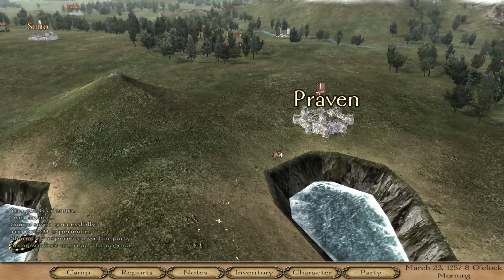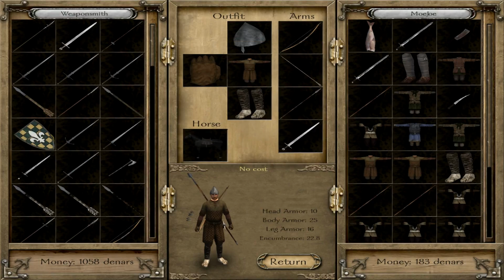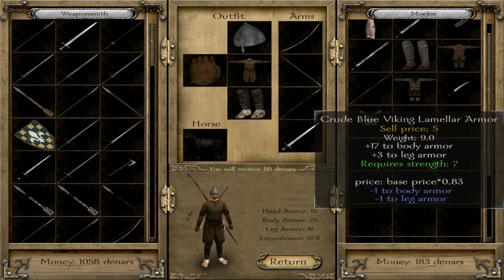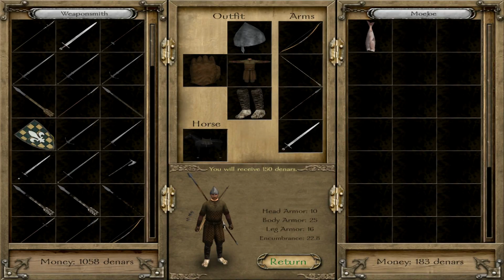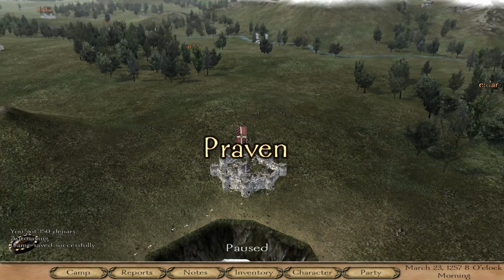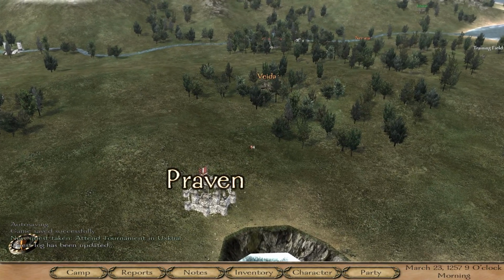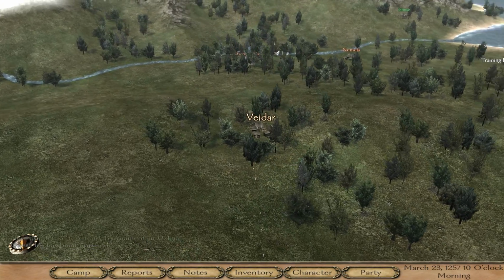So head back to Praven. Go to the marketplace. And you can just hold down control and click all the items you want to sell. 150 dinars on my first take. Hopefully I can get the 2 people that I lost in Vidar. Don't want to be participating in any tournaments when I'm just such a low-level peon.